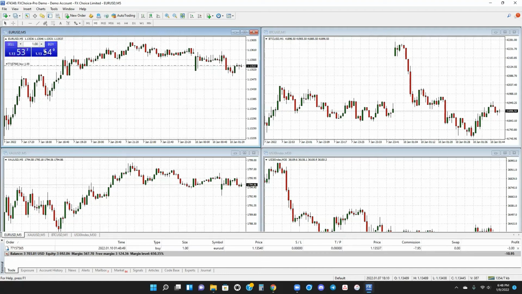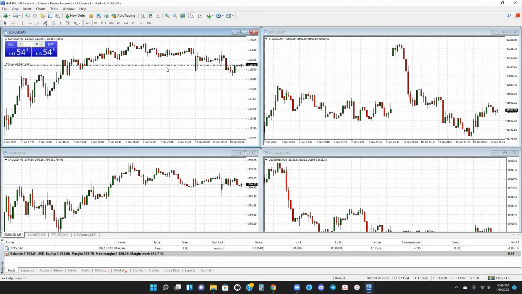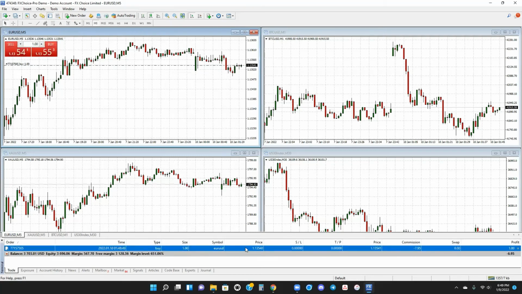Now, another thing, if you want to have a trailing stop loss, so a trailing stop loss is this. Let's say you don't want your current stop loss to be at a fixed number. Trailing stop loss means that as price rises, so will your stop loss. So all you can do for that, you can go down here to this order, right? So this is our current order. We're going to highlight it, and what we're going to do is right-click.